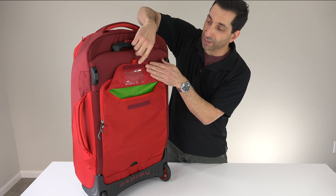The main zipper here is lockable — just put these two tabs together and there's a spot for a suitcase lock to go right through there. I also love the tab pulls — nice big pieces of rubber. There are two compression straps, and on each side there are sort of these wings. The wings help give it a little bit more rigidity and kind of protect the bag when it's closed.